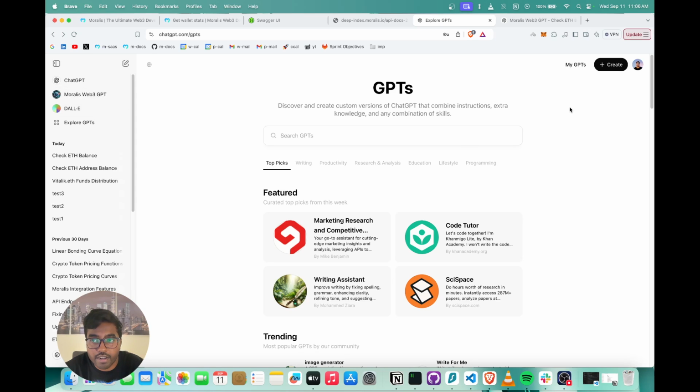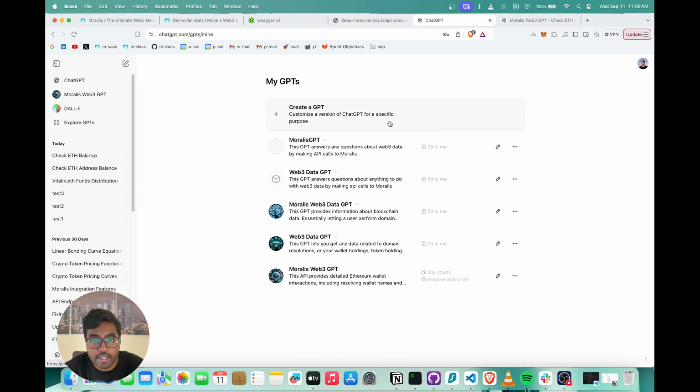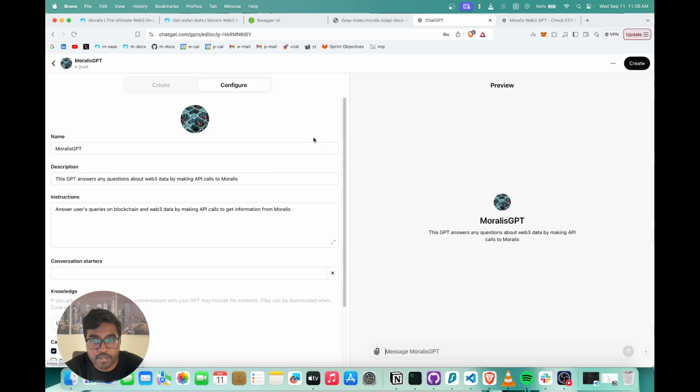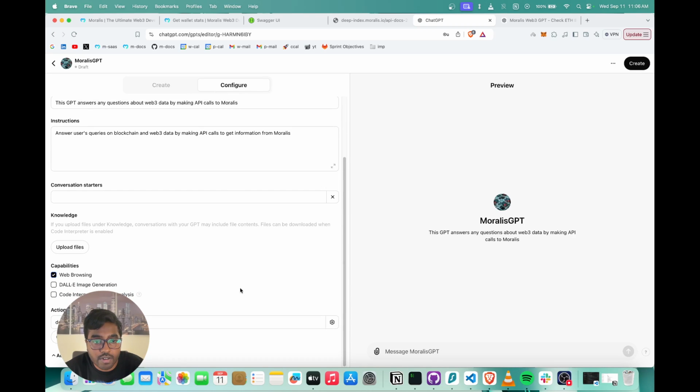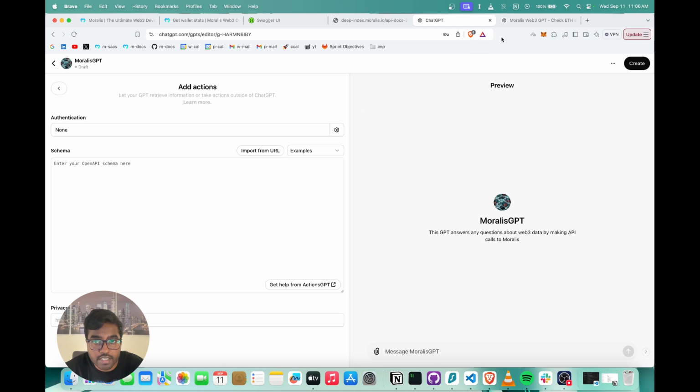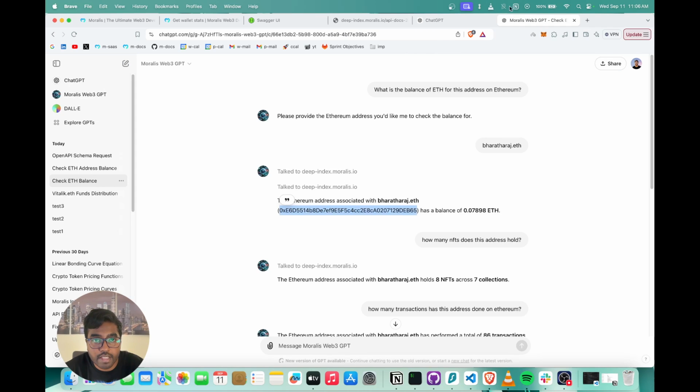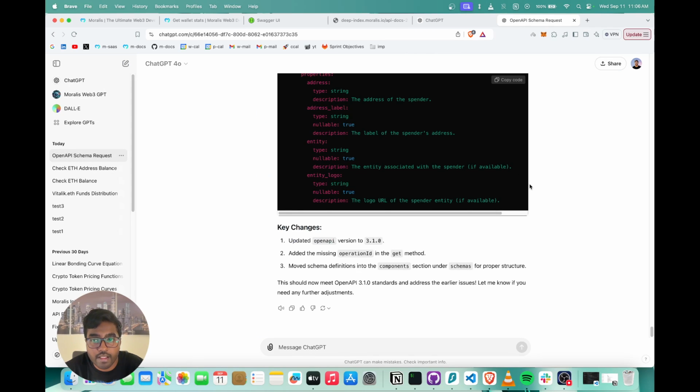Let's just go back into our My GPTs and let's see the GPT that we just did. This was the one. And now if you go into configure, let's go to create new actions. Let's again just copy the OpenAPI schema for this.